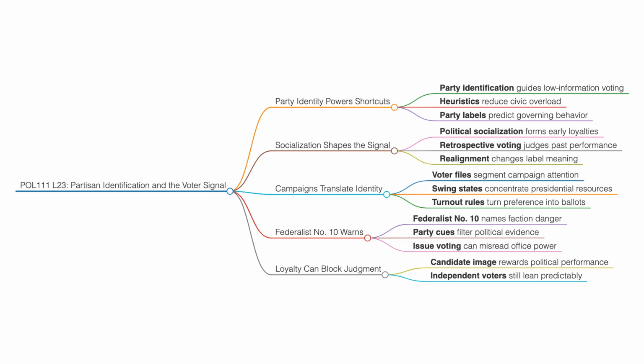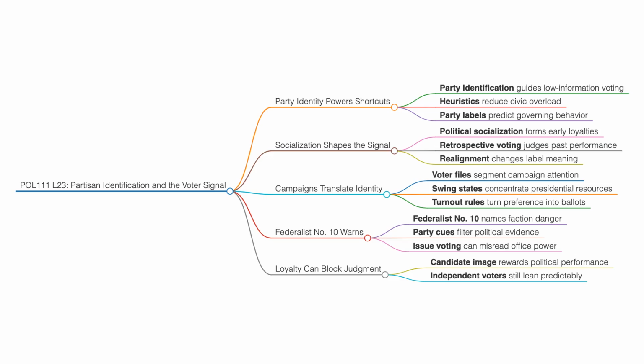Campaigns understand voter shortcuts and design around them. They do not send the same message to every citizen. They divide voters into base supporters, likely opponents, persuadable voters, low-propensity supporters, donors, volunteers, and turnout targets. Campaign staff use voter files, polling, precinct history, demographic data, consumer data, digital behavior, and issue modeling to decide who receives a door knock, ad, mailer, phone call, text message, or fundraising appeal.